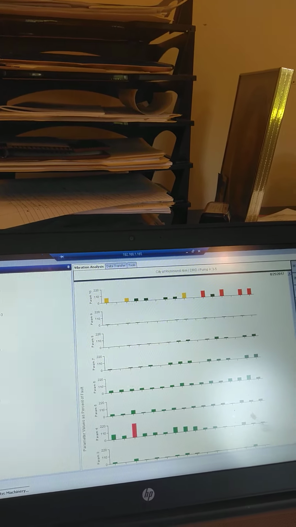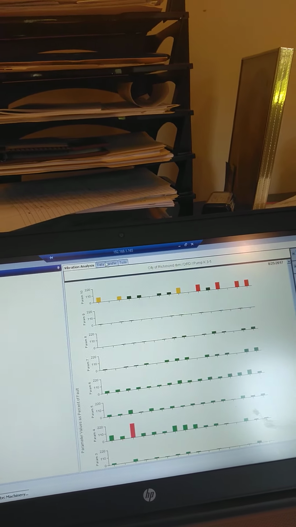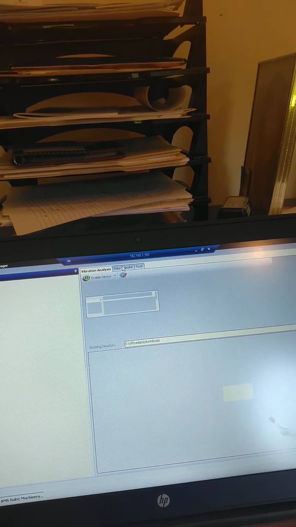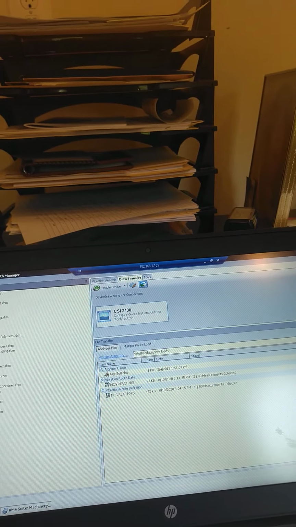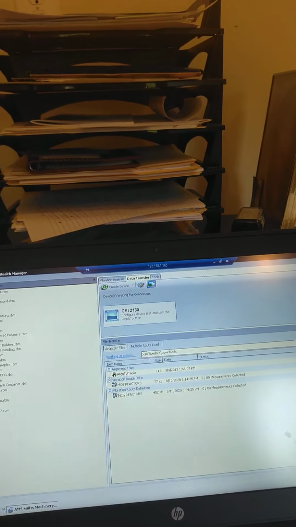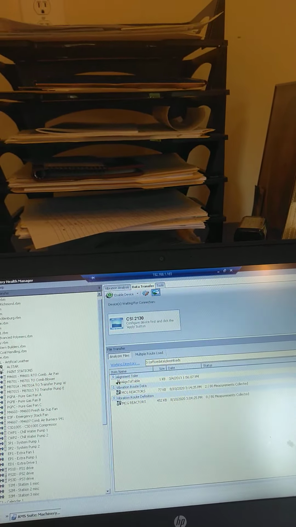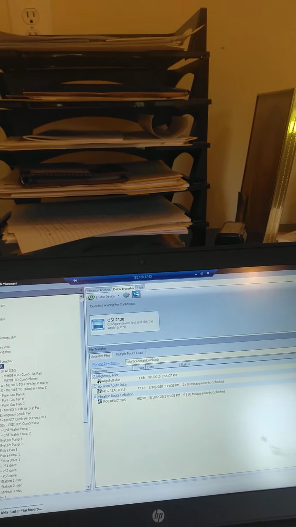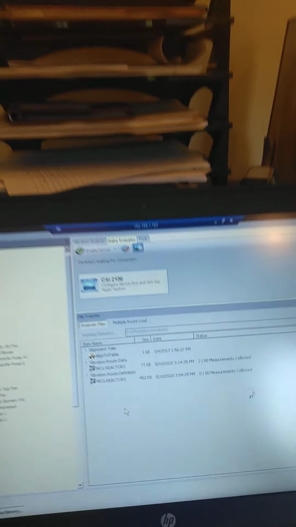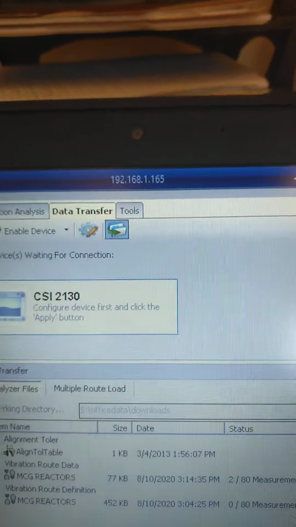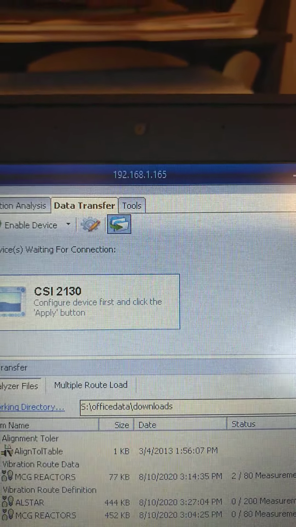So anyway, to load a data collector, you go to data transfer just like you're used to. Let's pick a different one. I've already put them in there. Pick these guys, the footprints of the routes. Drag and drop over to the field here, and you see where it's copying to: S colon office data / downloads.